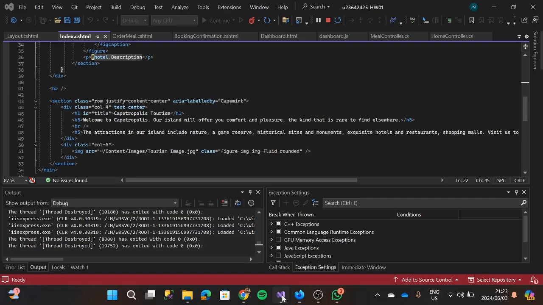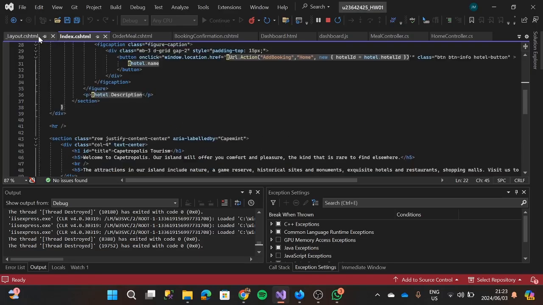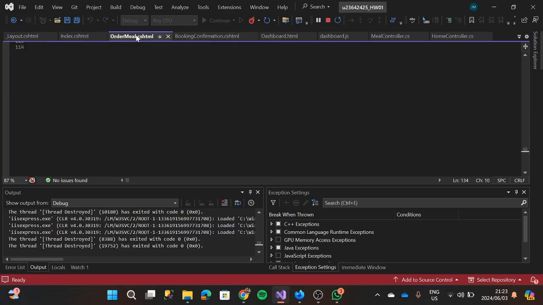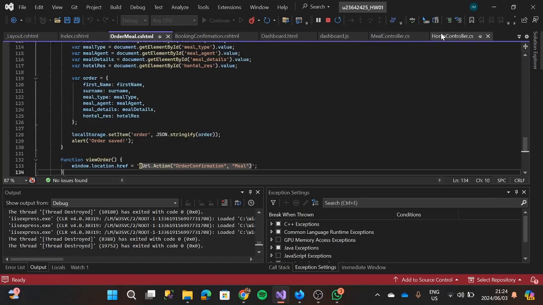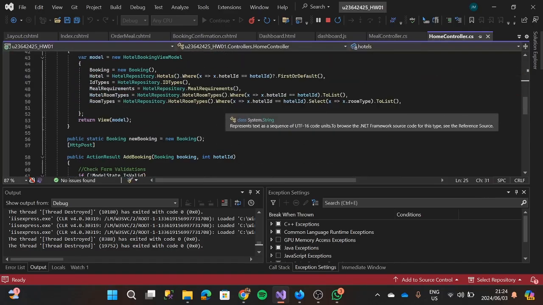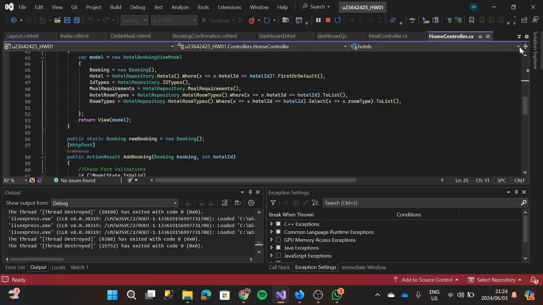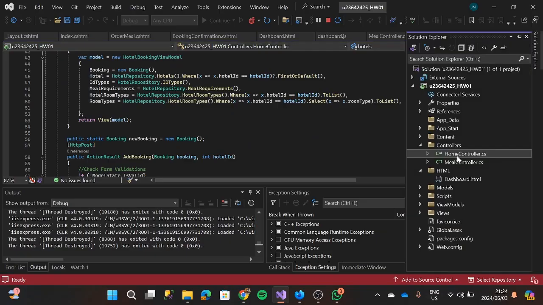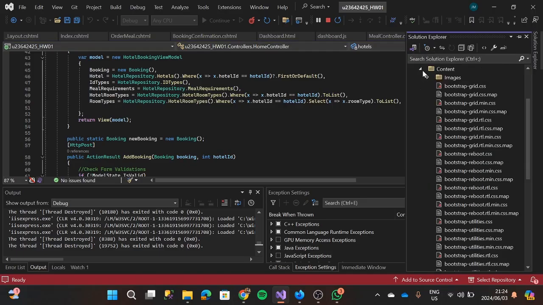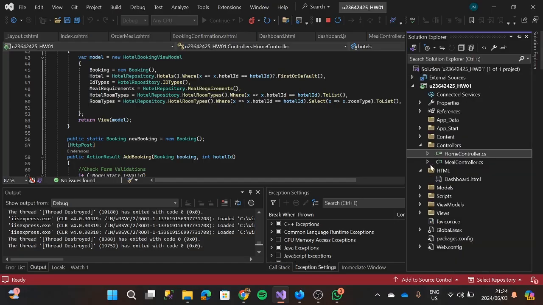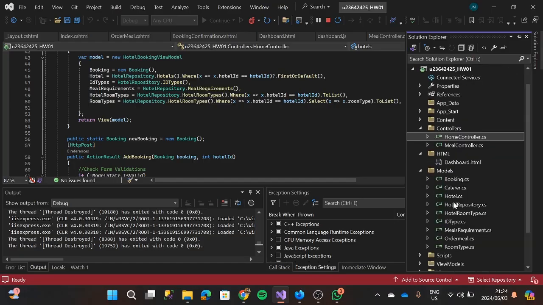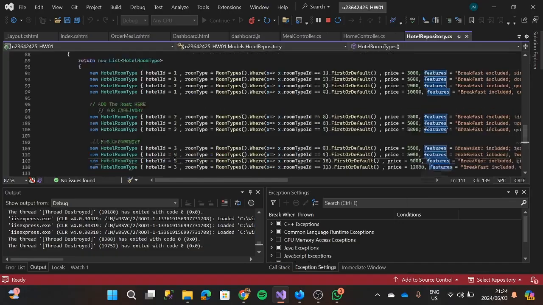I did this by making use of the booking ID on my home controller here, and my booking ID and hotel repository. This hotel repository helps me when it comes to the room types, right? Every hotel has a room type, and not all room types are the same.